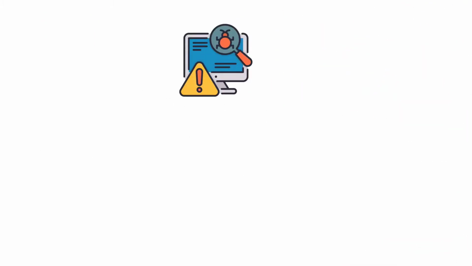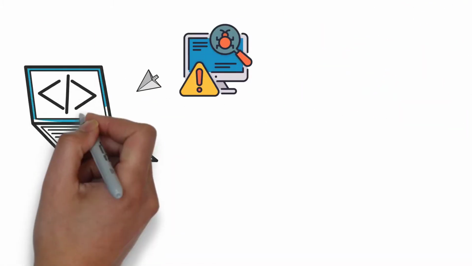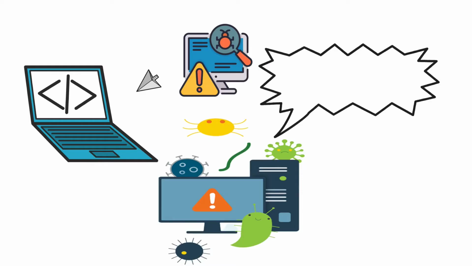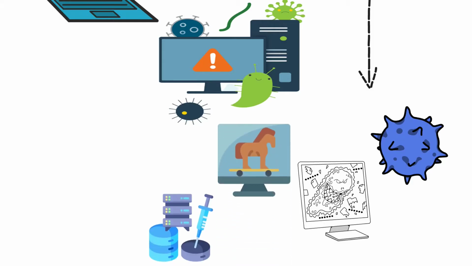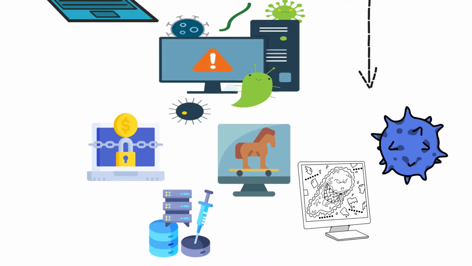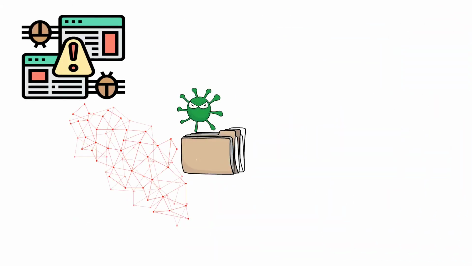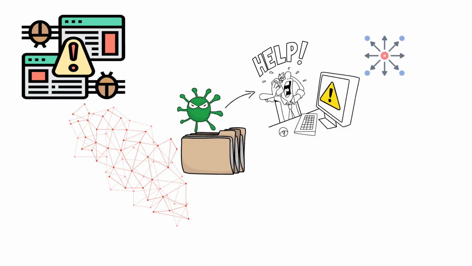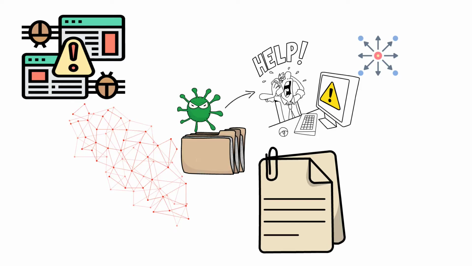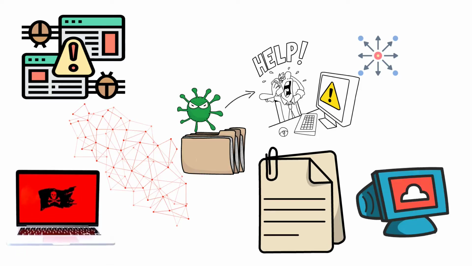Malware is a type of software that is designed to harm computer systems or networks. There are several types of malware, including viruses, worms, Trojan horses, SQL injection attacks, ransomware, spyware, and others. Viruses are a type of malware that spreads by infecting other files or programs. Once a virus infects a system, it can replicate itself and cause damage to files, programs, or the entire system.